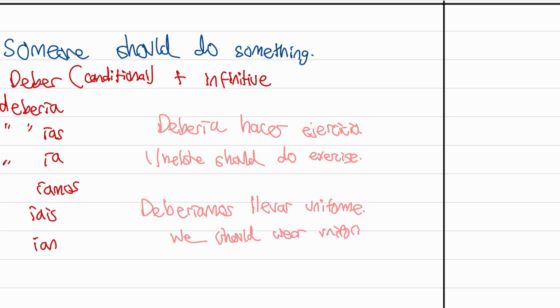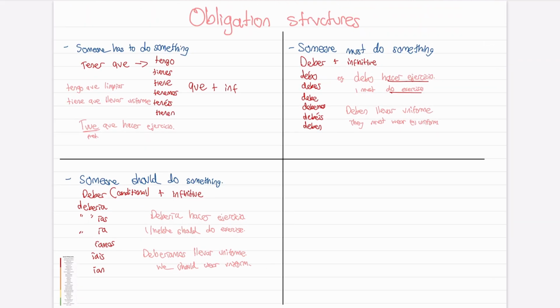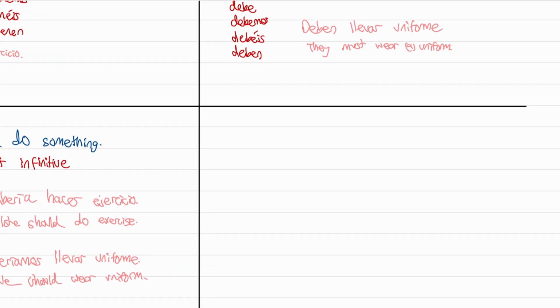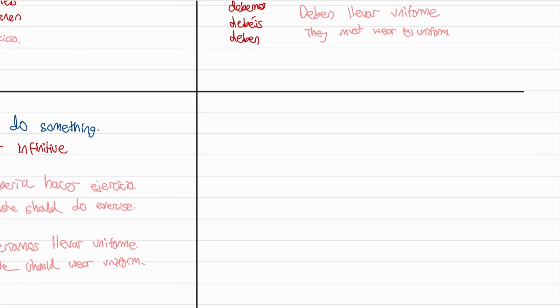Okay, so I think this is quite simple and easy to understand. We have the has or have to. Someone has to do something. Someone must. Someone should. Lastly is a different one. This is like a slightly more formal, impersonal, or even fancy way of saying it. I'm going to say the general public must or even needs to. So this is like more of a fancy way of saying needs.